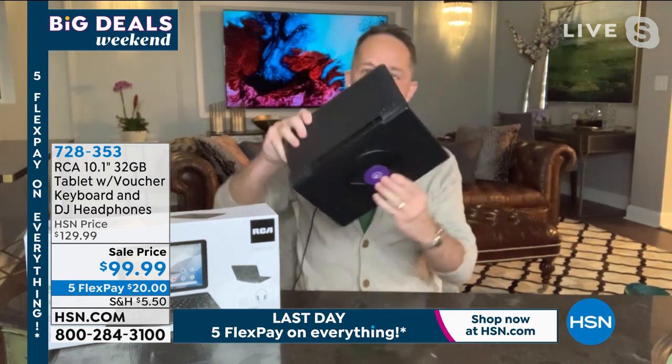With this model, we include, so we're not selling additionally or asking you to purchase in addition to, we're including the keyboard, and this is the MagnaLink docking keyboard, which means when you put these two things together, I want to show you again, look, it's magnetic, boom, it goes right in, it's the MagnaLink system.